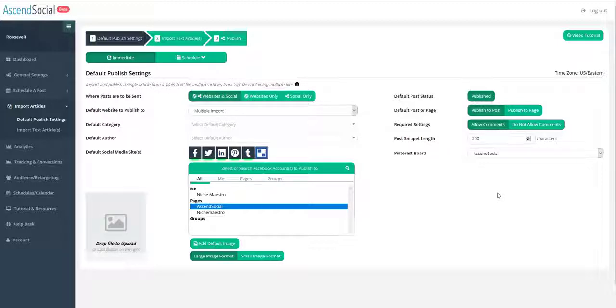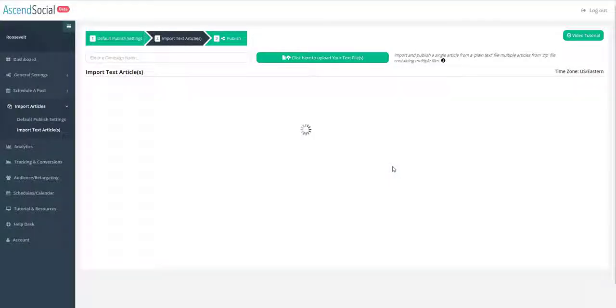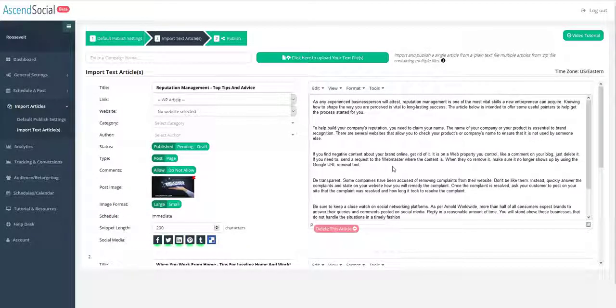So the next thing is we go over to the import. And that's why we talk about planning being very important, because without planning, this wouldn't be that easy. You have to actually make up the document, which I have right here, that I showed you how that's laid out. It's extremely easy though. Once you do one, then you don't even think about it. It's second nature. So this is the first document that we sent in, and you'll notice we said multiple, so it didn't choose a website.